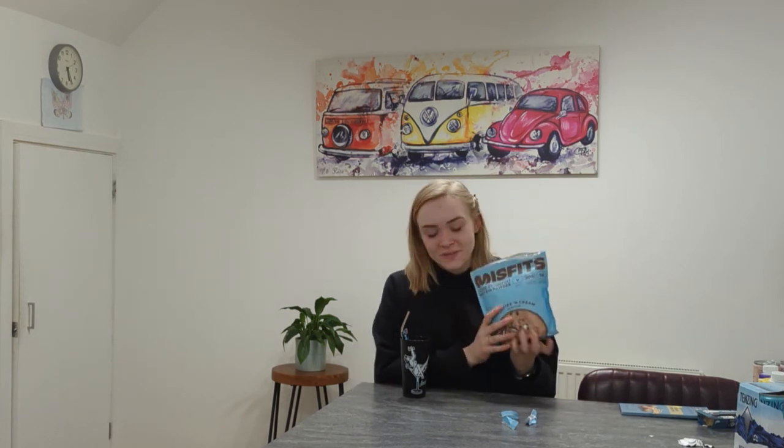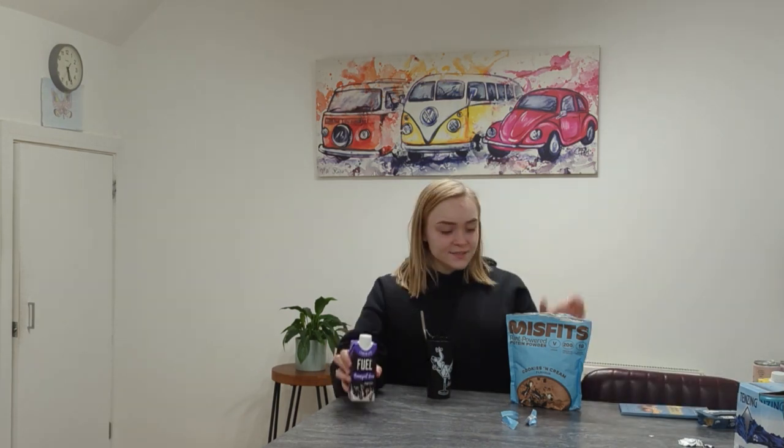That smells good. It's made with pea protein and organic sunflower protein - those are the two top ingredients. That tastes like a Mario milkshake. It has a slight aftertaste - you can definitely tell it's pea protein from the aftertaste. I think I definitely prefer the Fuel milkshakes. Both have 20 grams of protein per 30ml drink, so they work out with the same amount of protein. This has loads of servings in it so you definitely get more money's worth. I could live with drinking this after the gym - it is dead smooth and it does taste like cookies and cream.